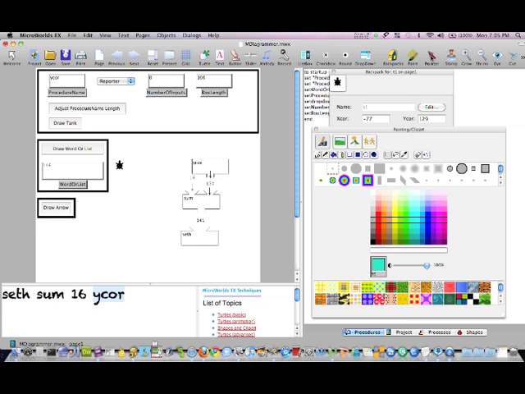Draw arrow and draw another arrow. And move out of the way. Here we go. So we have that output, 146, which becomes the input to set H.